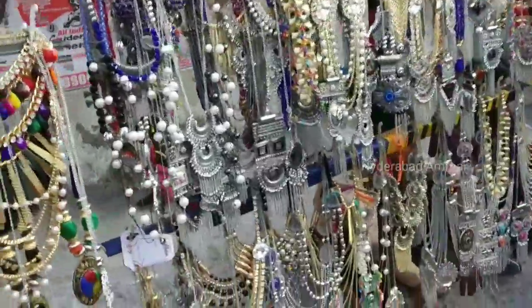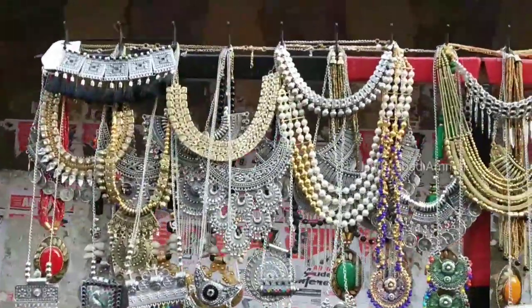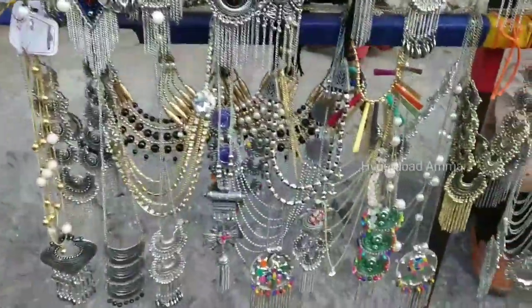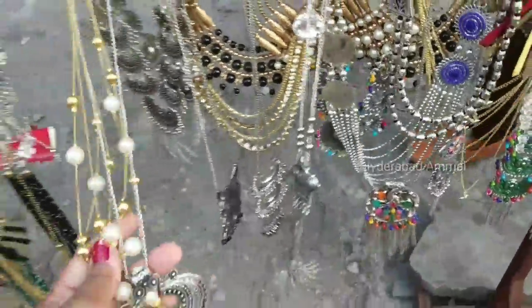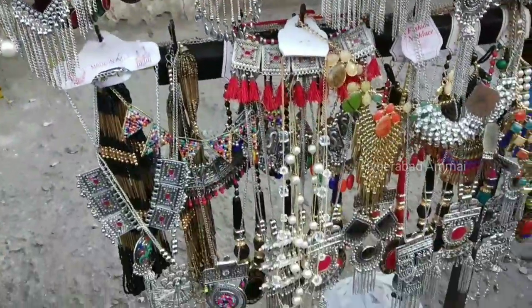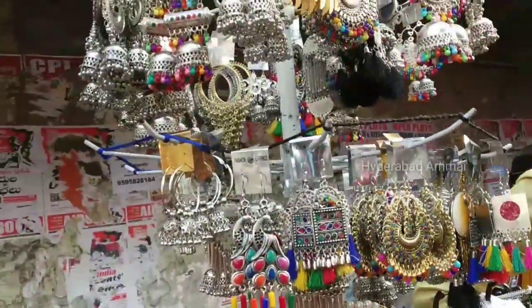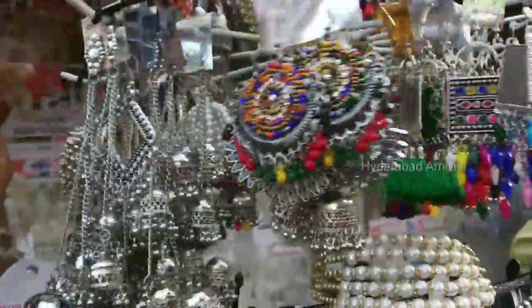There are a lot of designs. This is for 100 rupees. All the collections are put together in the same way. This necklace is 100 rupees. There are many collections here. If you are ready for a trendy look, there are a lot of modern look options. This silver jewelry is very beautiful.